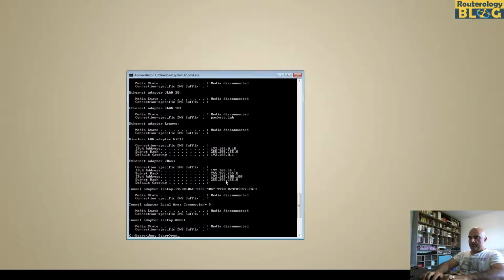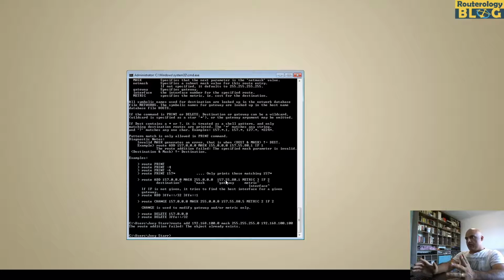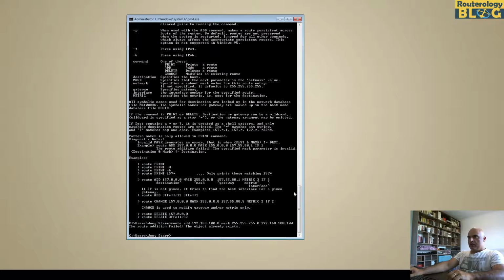Let's try it. F7. What? Okay. I don't know Windows routing, so let's do it like this. So 100.100. The object already exists. What should I do?